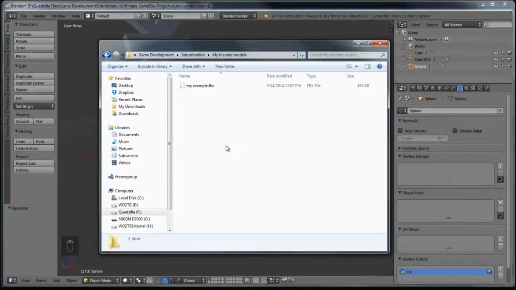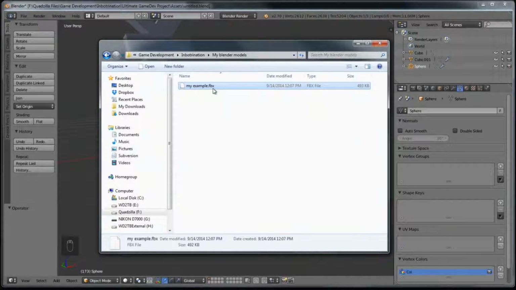So another way you can get to this is going to your Start menu and then going to Computer, and then there's a bunch of other ways that you can get to it as well. Just simple standard computer stuff that you've probably used outside of Blender and outside of Unity3D as well. So anyways, enough talking about that. Here is our Blender file. It's myexample.fbx. So there's our file. It's good to go to be imported inside of Unity.